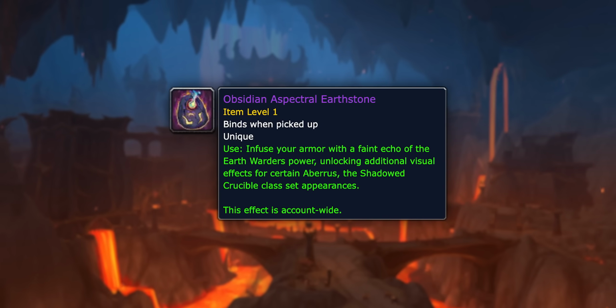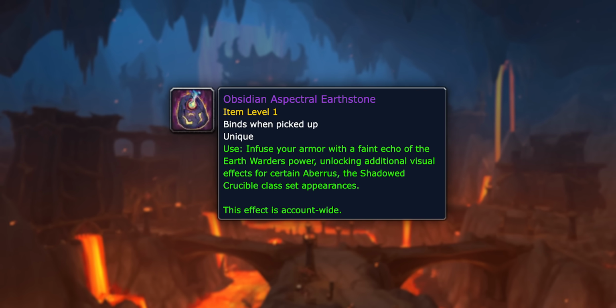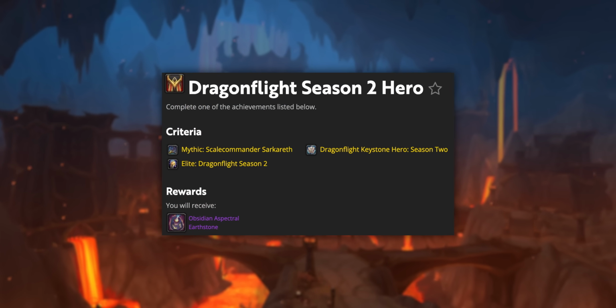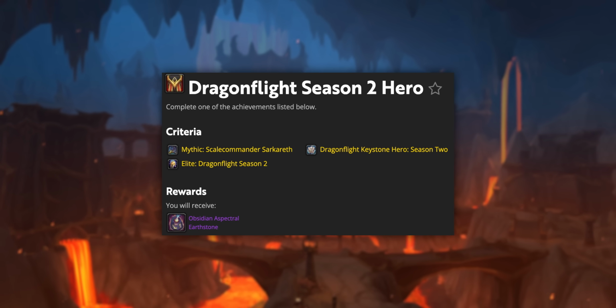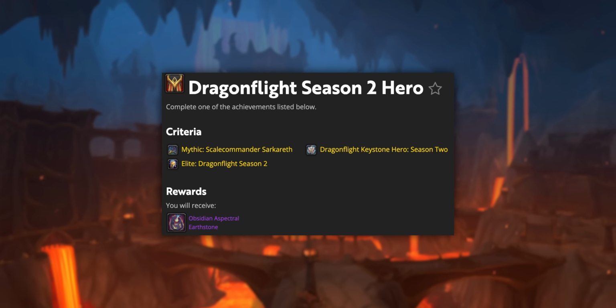This patch's version is called the Obsidian Aspectral Earthstone, and you get this for either 2400 PvP rating, 2500 Mythic Plus rating, or Mythic Sarkareth. Yeah, I kind of fancy my chances with that Mythic Plus rating a lot more than a Mythic raid. Anyway, what this does is it unlocks the extra cool looking glowy effects for every tint of your tier set. It's a really cool item.